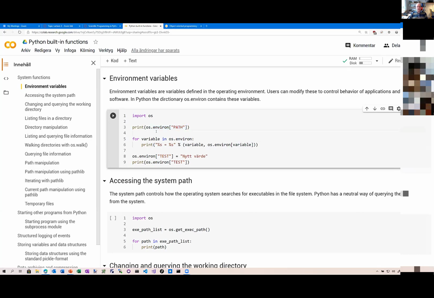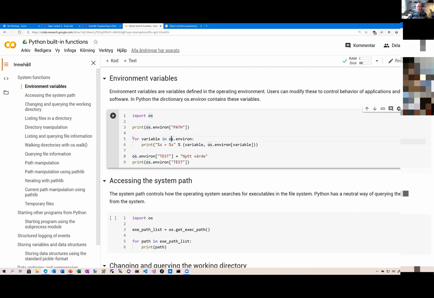If you want to print out the path variable, you just specify the variable you want to print here in the brackets. It's the same thing when you access a dictionary in Python. And it's also possible to iterate over this environment variable to get all the variables you require.